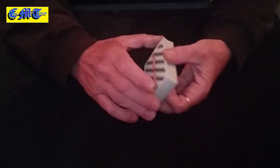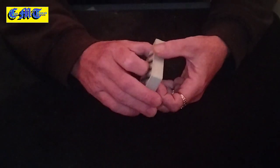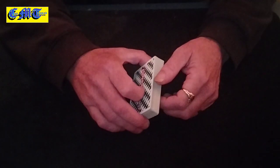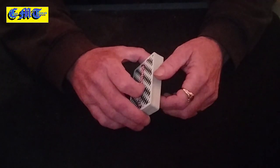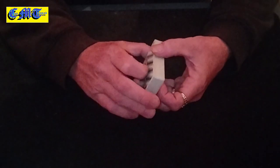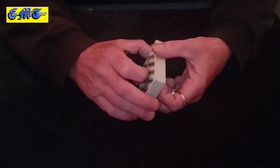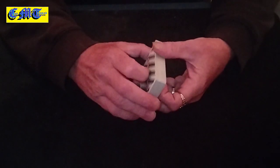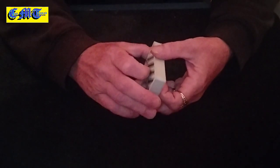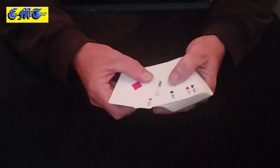I'm here to show you something very nice. It's an idea from David Murphy. Dave, I haven't posted your giveaway win off yet, but with everything going on my head's not right. But I have got it, it's all packaged up. I've just got to get myself moving and get things going, if you know what I mean. But this is a nice 4-ace production by David Murphy.